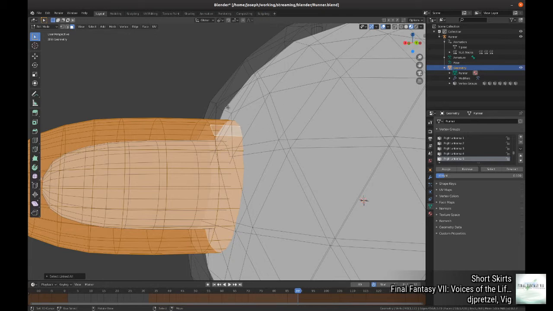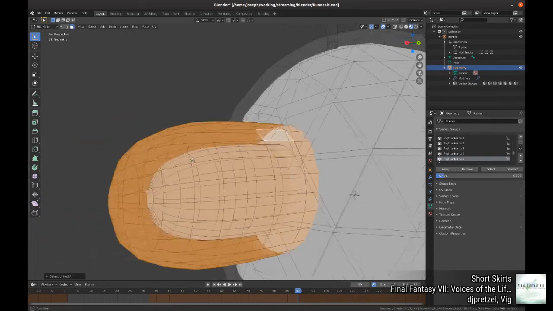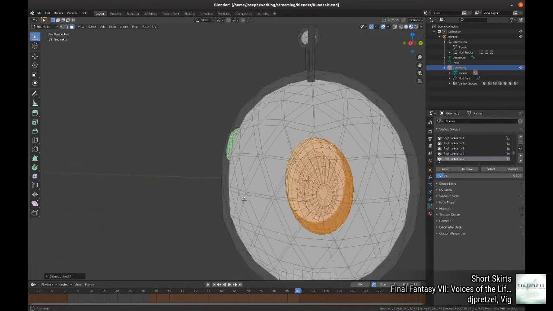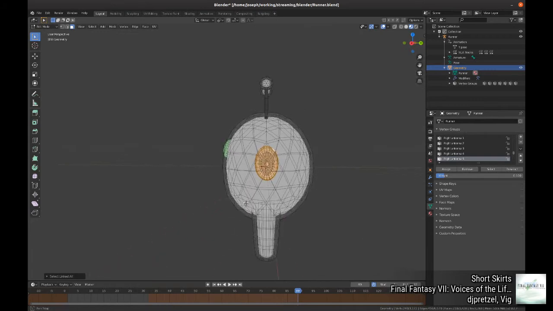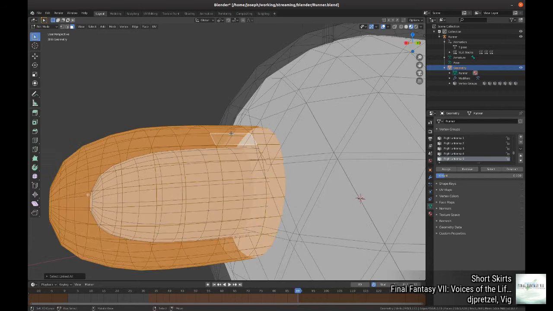And the thing is, if we could cut out the section of the body that is currently highlighted orange, then behind it we would be able to see more outline, and it would look better. Or even better, from this angle, if we could cut out that section of the body, we would be able to see any outline at all.